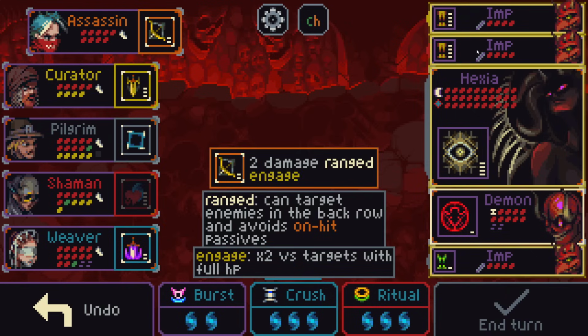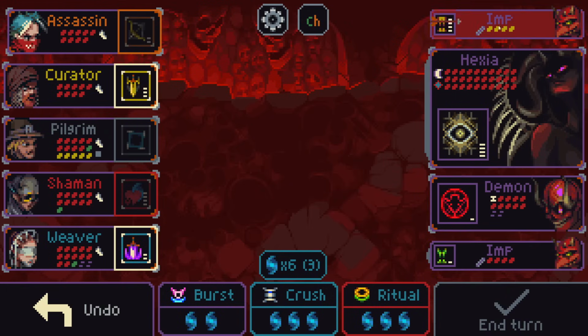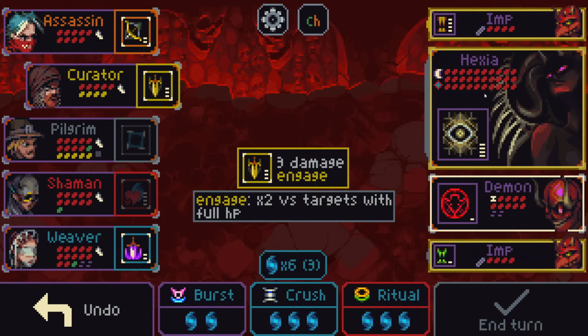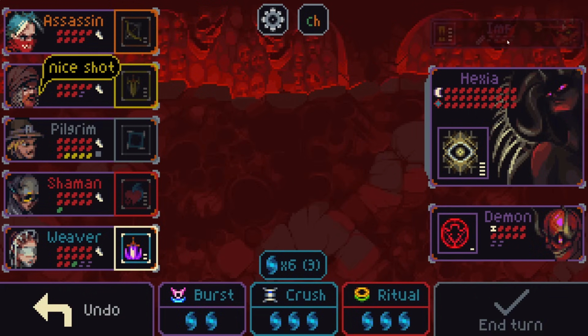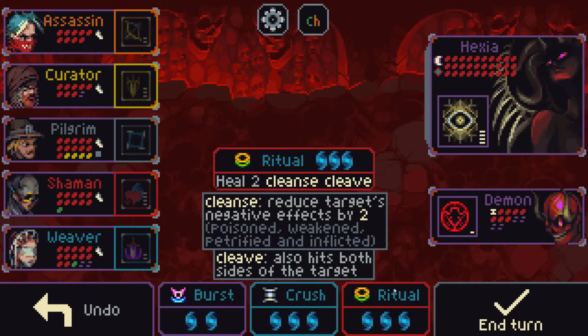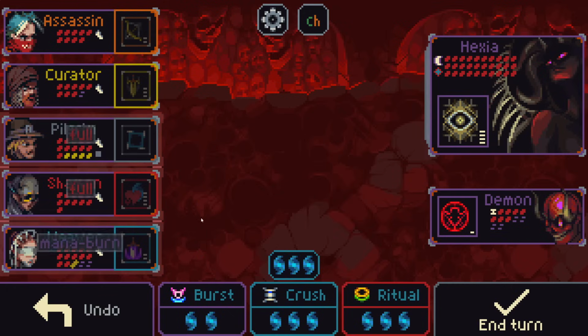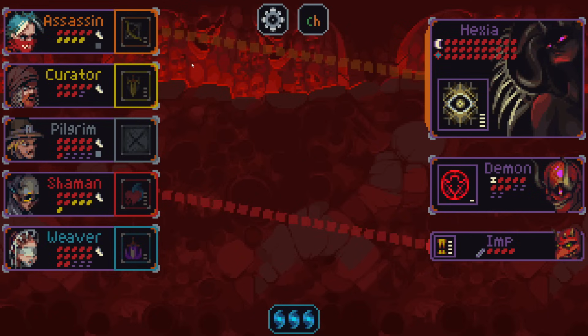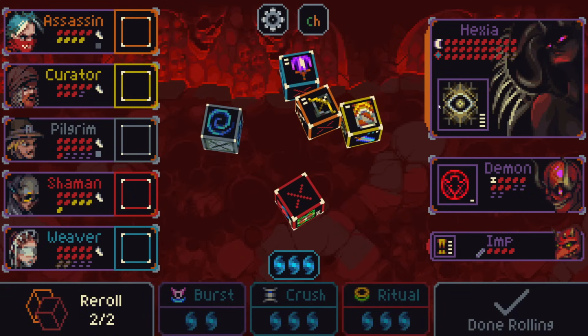I do like our solves here. It pops so much. That being said, so you get, yeah, you really do not like that. Ritual, reduce the target's negative effects by two as well. I like that. So it'd be maybe better to do it next turn, I guess, because I thought that it stopped the petrifies coming in, but I guess not.